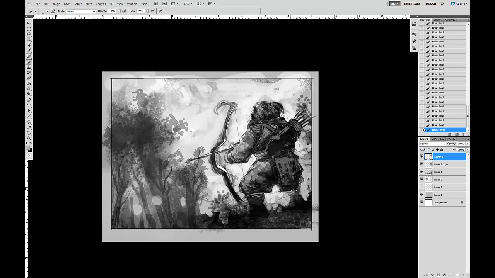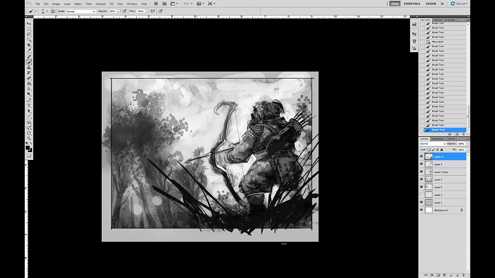Again, if you want to continue to evolve this idea, you could say, well, I like this, but still not quite enough going on, or I want something else to just make it that much more interesting. So might we just start a new layer and try something random, like maybe there's something in the extreme foreground, like some leaves of grass or something that's just sort of cutting in here.